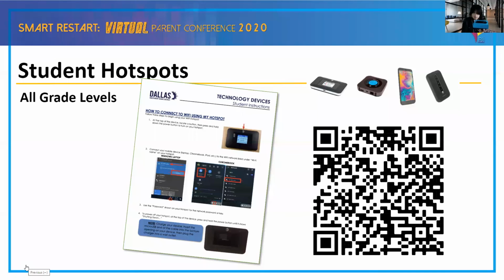So you will have your hotspot here. All of these devices allow for multiple connections. My understanding, Mr. Restrepo, is that it is one hotspot per family, per household. If you have more than one student at home, you would receive one. But I need to confirm that with Mr. Restrepo. That is my understanding too. Okay, and then here's your case for the charger of this particular hotspot. It has everything here, the battery, everything is in here.